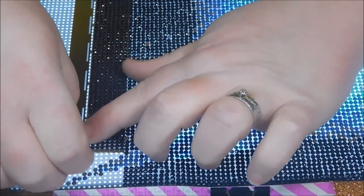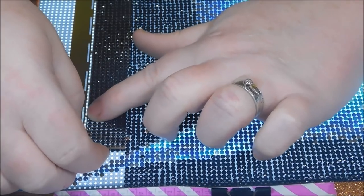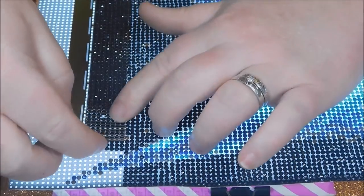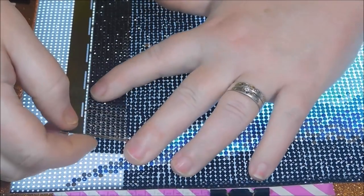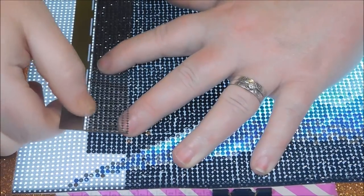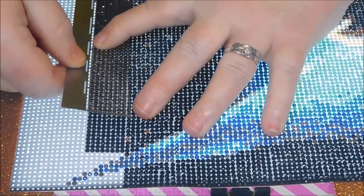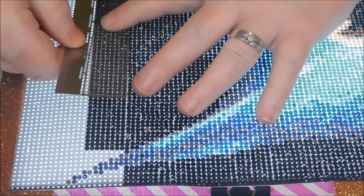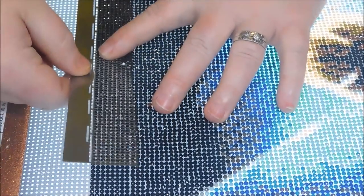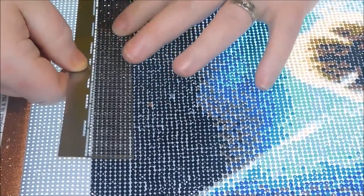Now I've got it lifted from the corner and I'm going to start pushing the drills down as I lift it, because they don't always click in when you're doing the diamond painting. I used a multi-placer for this entire thing, so I just keep running my finger across and lifting slowly. There aren't very many that need to be pushed back down. That's all there is to it — you just lift it slowly and feel where you're lifting, making sure the drills push through.